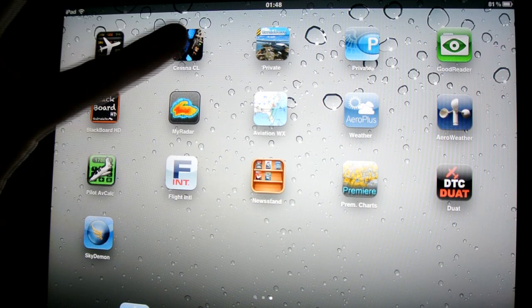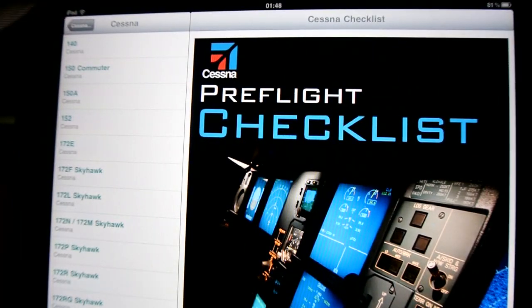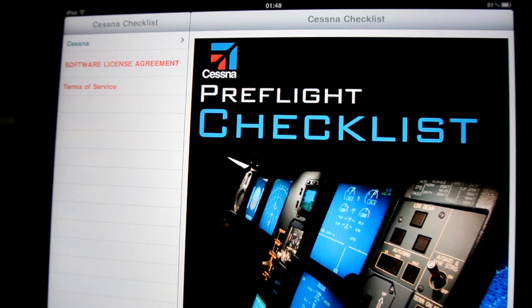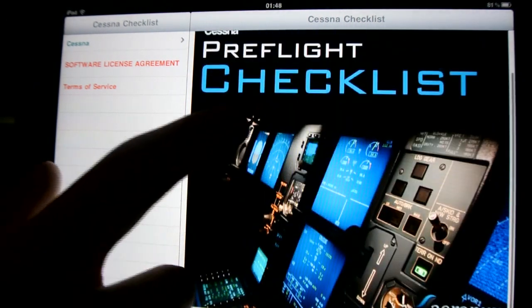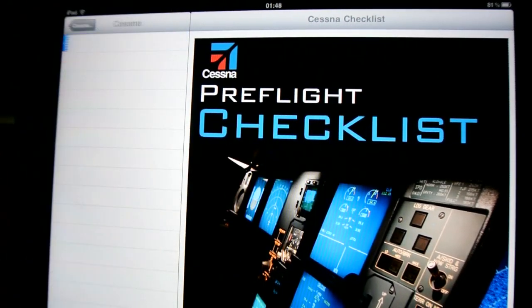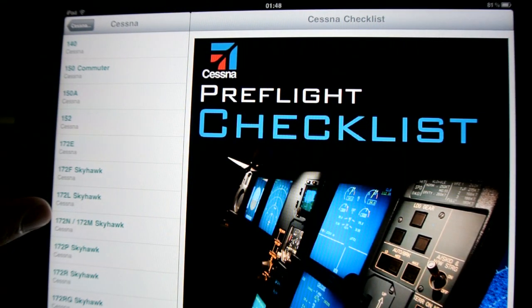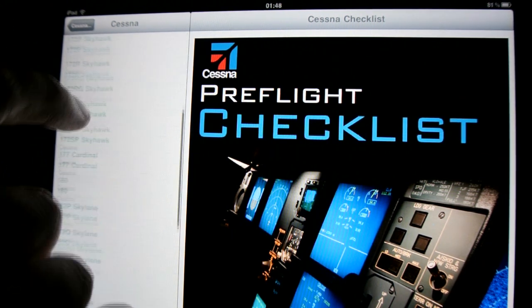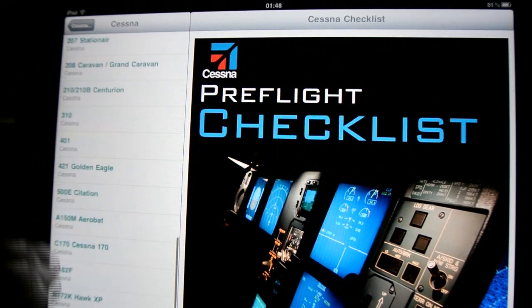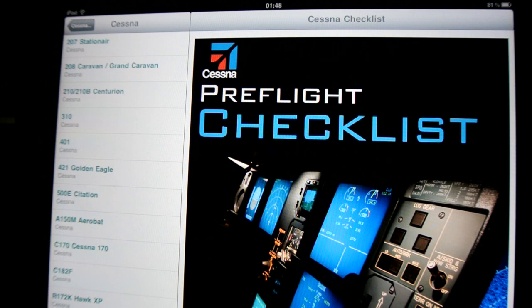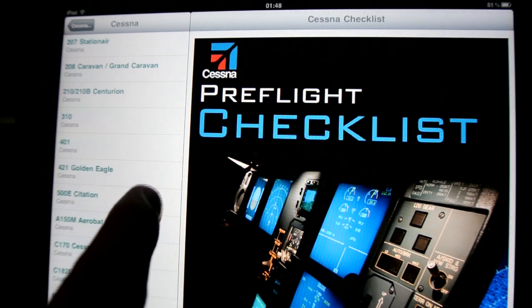So if I just click on that, and if you go back to the main page, basically you've got your software license agreement, terms of service, and it is a checklist for Cessna. So if you go in here, down this side, we've got all of the Cessna aircraft. I say all, not all of them are on there, but the majority of them are.